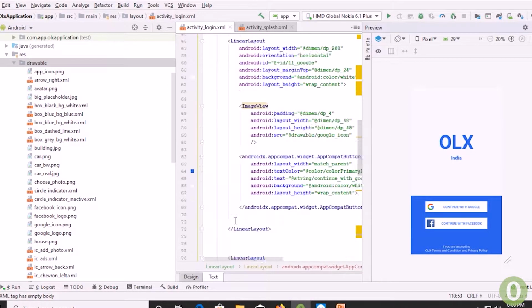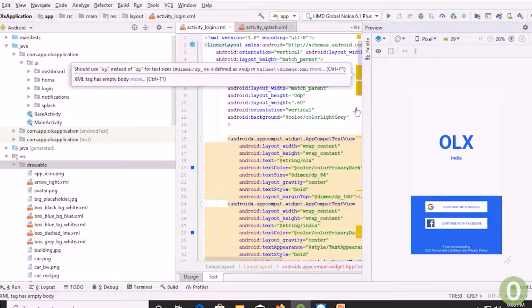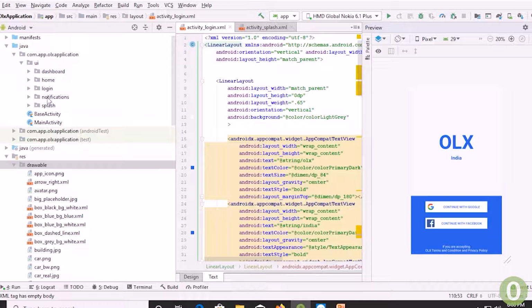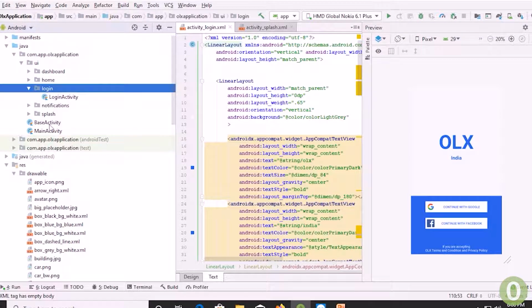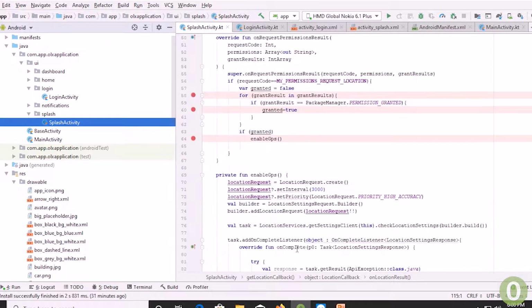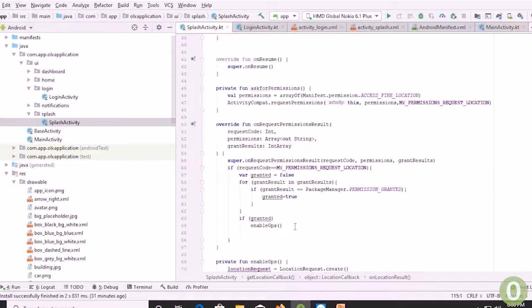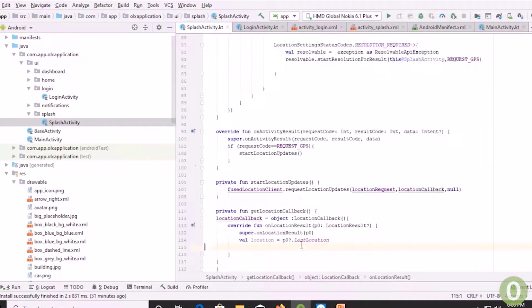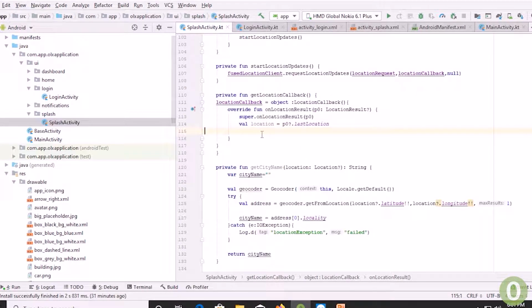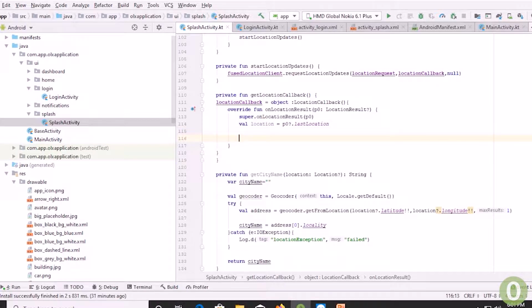So my login activity design is done, so nothing else to do. So I'm going back to splash activity, and because I have to navigate to the login activity from there, so after getting the city name, I'm just going to navigate here, that I get a city name here, location here.